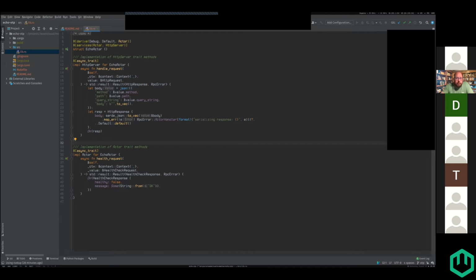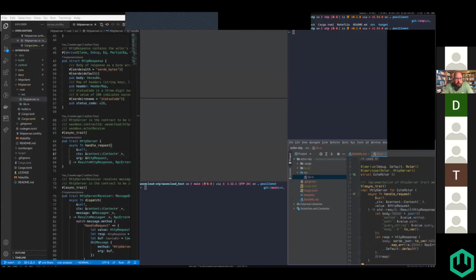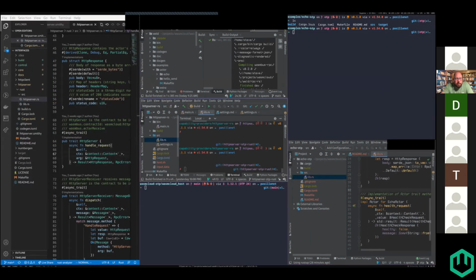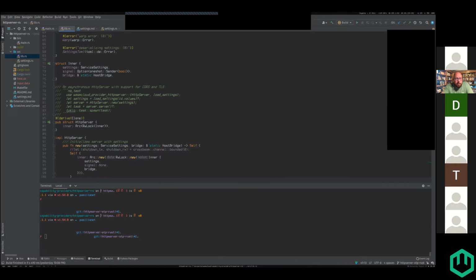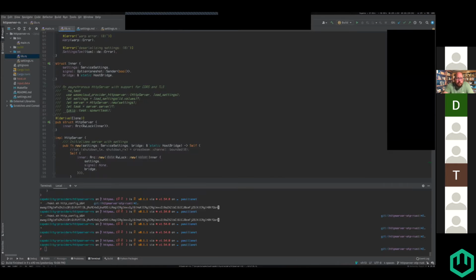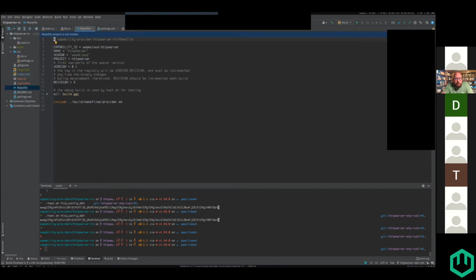Actually, there was one other thing I was going to show you: we've also made an effort to simplify the make files. I don't know if you're familiar with the old make files for the capability providers, where you had to build the par file and all that. But here's the whole make file for the HTTP server.